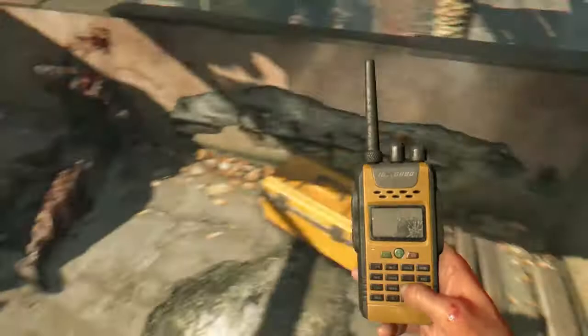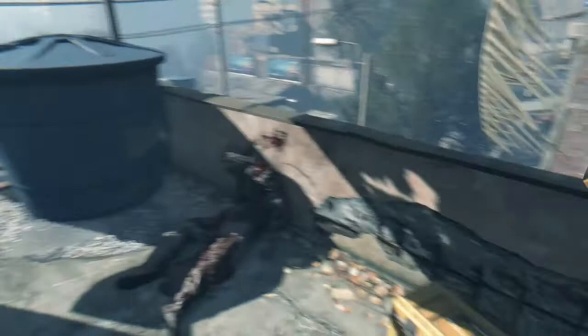Crane here. Report. I'm about to have a meeting with the tower's leader. Acknowledged. Confirm his identity and contact us immediately.